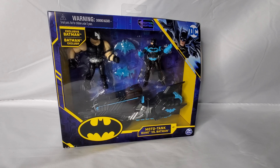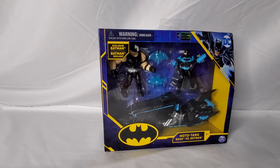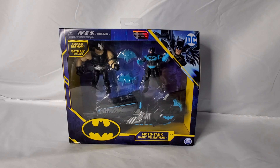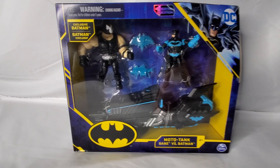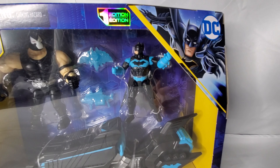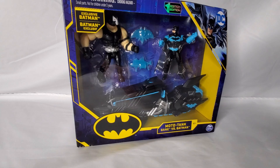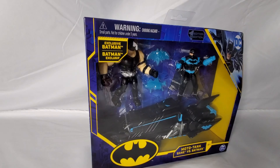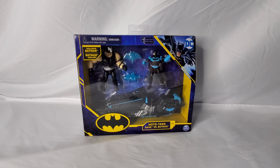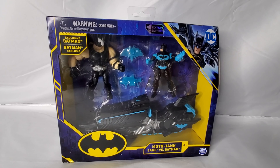This is part of the second year's worth of releases and it has that Bat Tech theme that we've talked about on past reviews. This is kind of interesting specifically because this is the outside of a Batmobile that is also coming that will have that blue coloring on it. This is one of the first vehicles actually featuring the blue elements of the Bat Tech theme, which is not only on the Spin Master toys but some of the other toys released as well, including items from Fisher-Price for their Imaginext line.